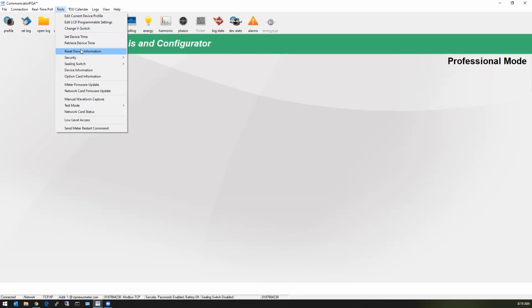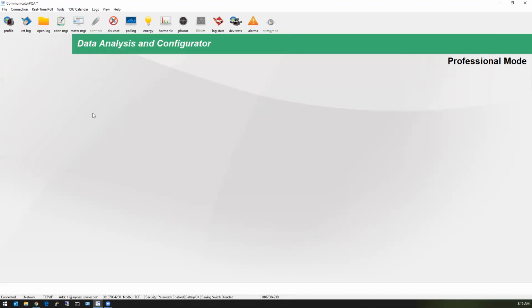One question that I had as well, reset device information. This reset device information is simply used for resetting your accumulators and counters. So I believe this reaches the conclusion of my quick basic programming of the Shark 270. Next, we will begin answering some of your questions.